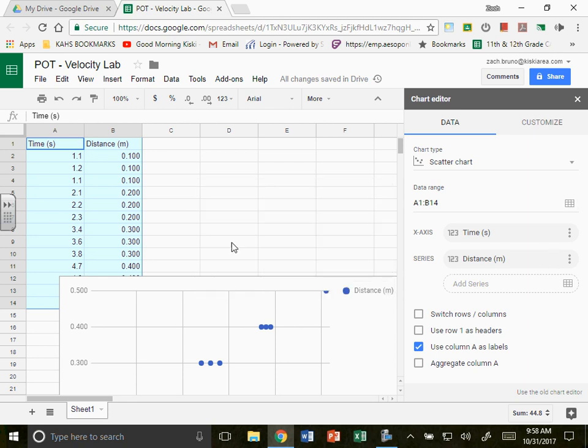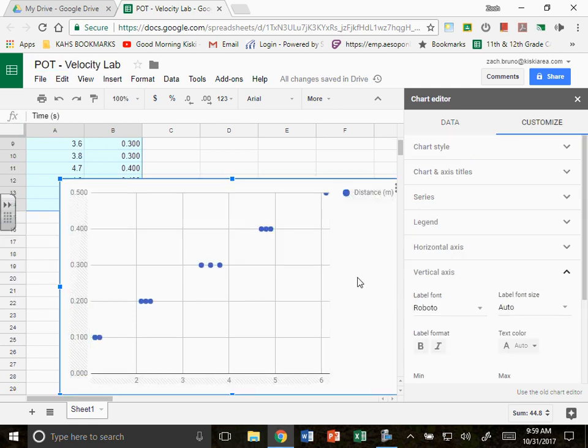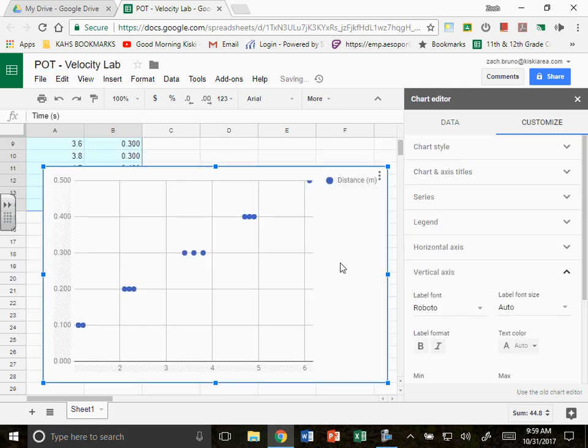So what did it just graph for me? Let's take a look at this thing. It's not working so well. I don't know why I can't grab it. Hey, there we go. So what I see here are all of my data points, and I notice that they're going up in a nice line. At the moment, everything's kind of hanging off my graph up here, but that's okay. So this scatter plot is going to graph just the points themselves. And then what we want to do is a best fit line to go along with this.